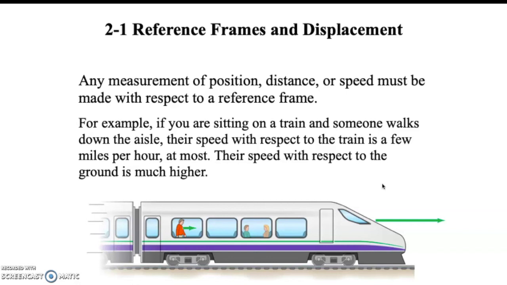So what that means is, if you're on a train and the train's going, let's say 50 kilometers per hour, and let's make it 100 meters per second, and the person next to you is walking at 2 meters per second in the same direction that the train's moving. To you, on the train, the person looks like they're walking at 2 meters per second. But if there's a person outside the train watching it drive by, it looks like the person's moving at 102 meters per second, because it's the train plus the person. So they're seeing both. You always have to think about where you're seeing the movement from, the frame of reference.